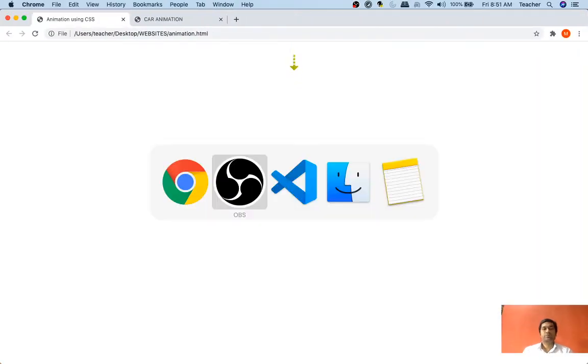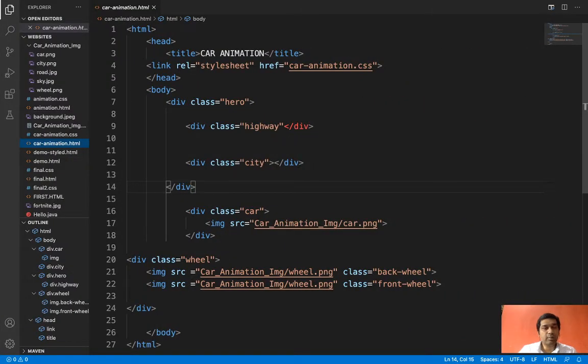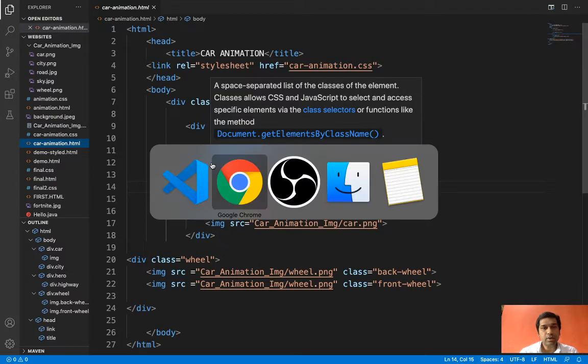Hello everyone, students. Today I'm going to teach you in HTML and CSS how to make animations. Animations are always a very interesting topic for all of us because we are able to have some motions, some movements. To start off with, I'm going to teach you how to make the arrow.